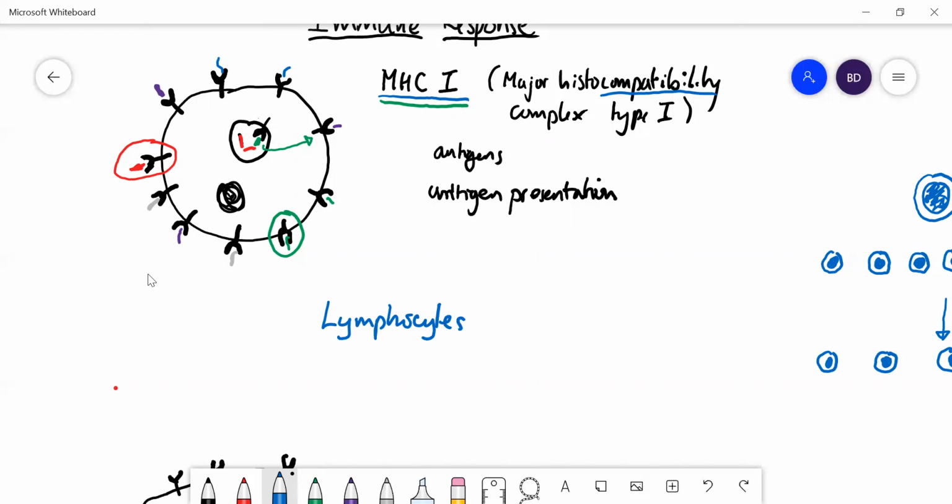If you look at a lymphocyte in the microscope on a blood film, you see it's got a very big nucleus which almost fills up the whole cell and not much cytoplasm. Now there's two kinds of lymphocytes. They both look the same. You have B cells, B lymphocytes, and they're involved in making antibodies. We'll deal with them in a later video. And we have these ones, T cells, and they're more involved in dealing with viral infections and things like that. Okay, moreover, you can split the T cells into two different types.